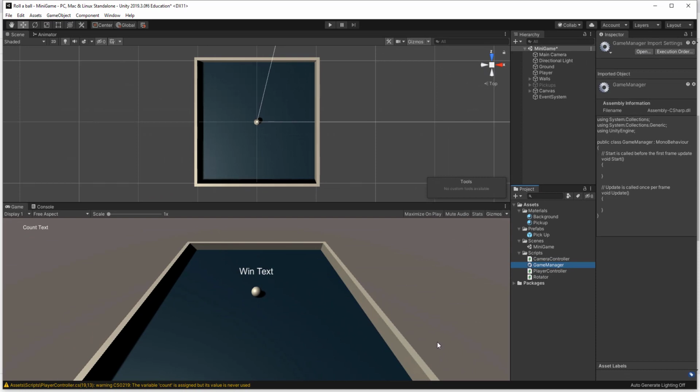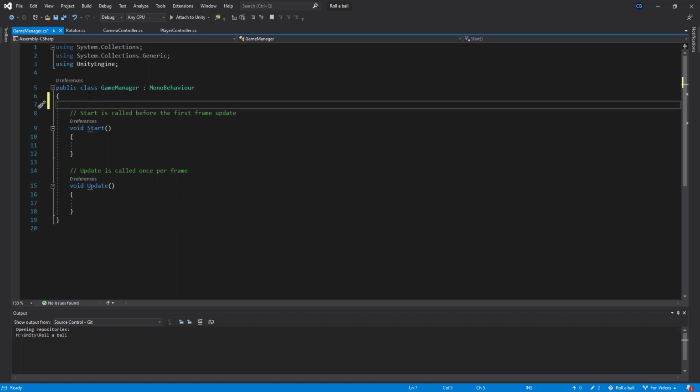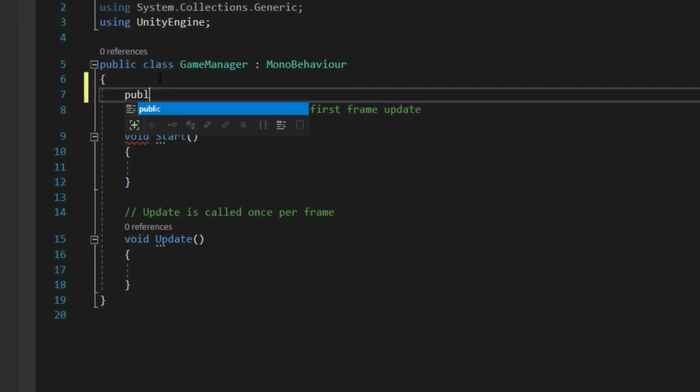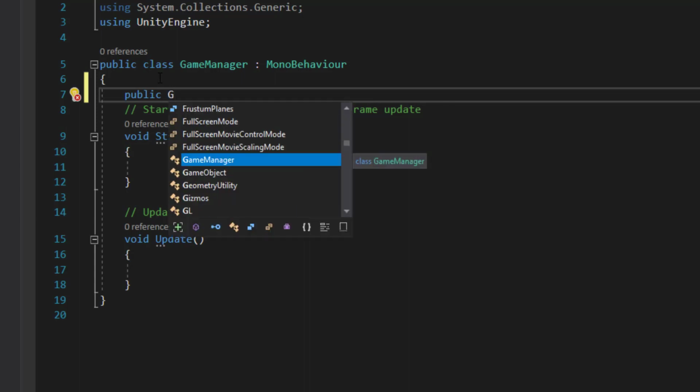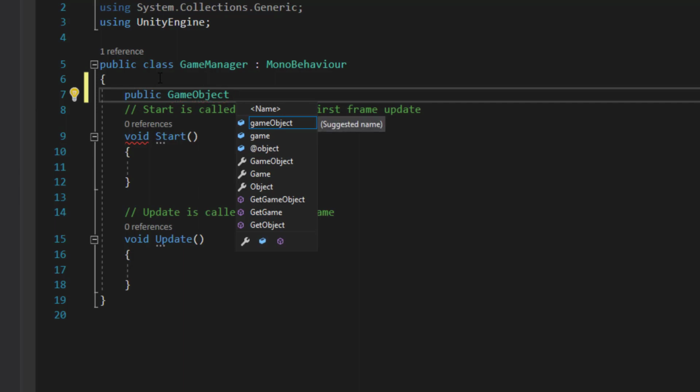So what we need to do inside the Game Manager, I'll go to the script now. The first thing I want to do is create a reference to those pickups. So once again, that has got to be public. That means that I can access it within the Unity environment. I'll show you what that means. So it's going to be a GameObject, and I'll just give it a name. I'll keep it consistent, so I'm going to call it pickup.